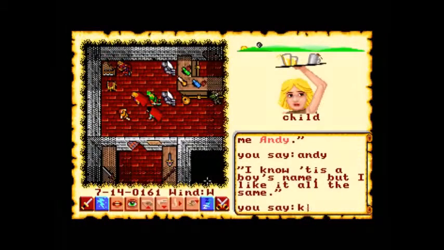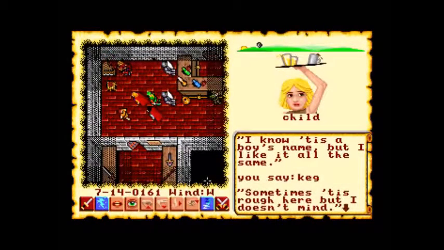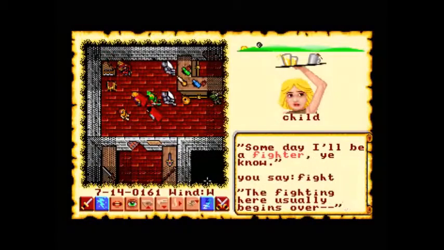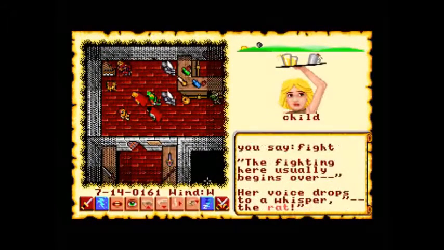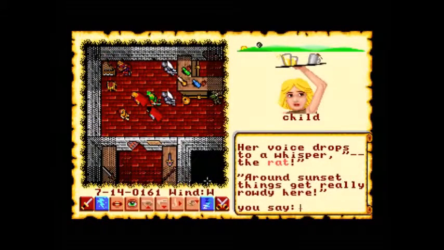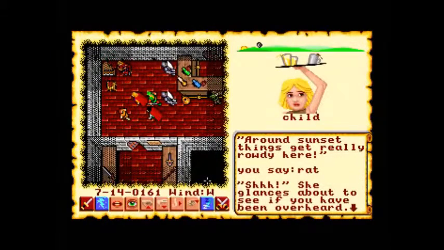And you said, welcome to the Sword and Keg. Sometimes 'tis rough here, but I don't mind. Someday I'll be a fighter, you know. That's exciting. Planning on being a fighter, you say. The fighting here usually begins over... Her voice drops to a whisper. The rat! Around sunset, things get really rowdy here. The rat? Shh! She glances about to see if you've been overheard.